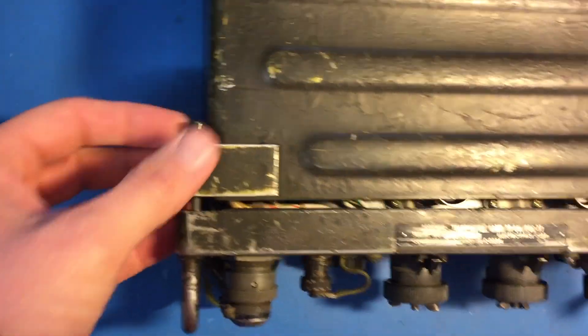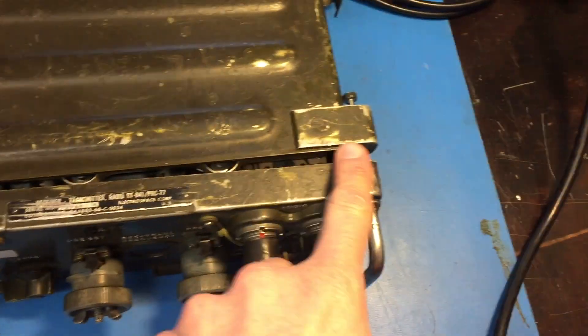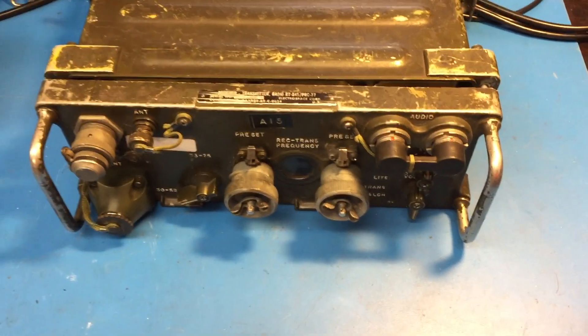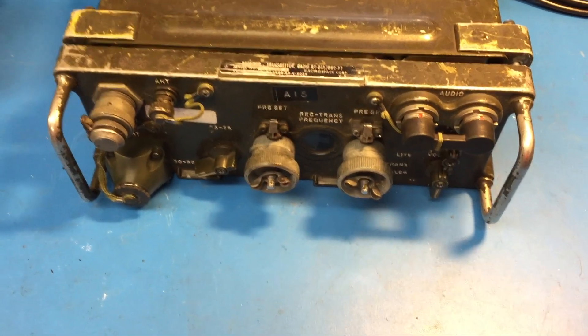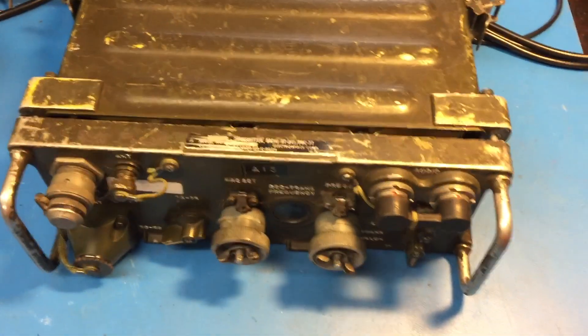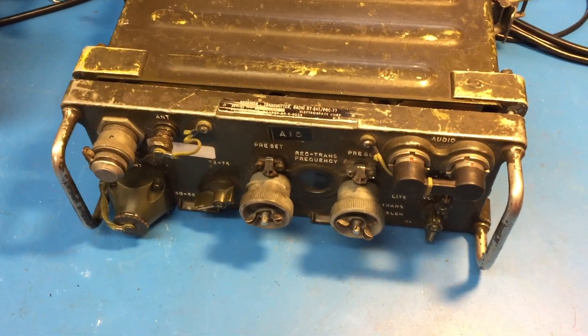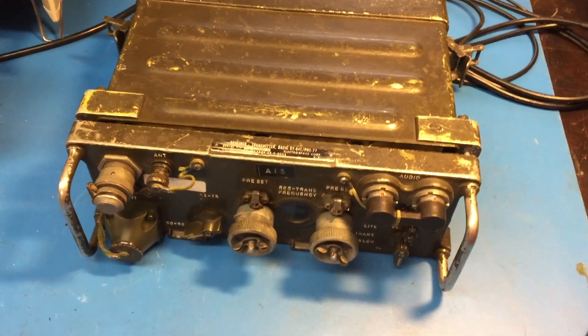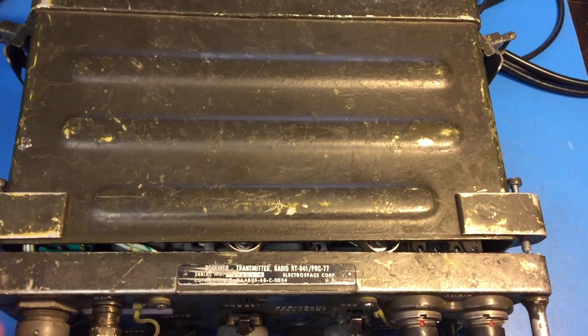I've got this open. It's got four screws and they just come out nice and easy. There's a gasket all around here. This thing is totally waterproof down to, I believe, 20 feet of water. I talked to some guys who used to service these things back in the day, and they actually put them in a pressure tank, not unlike a wristwatch, and test it to depth. There's a rubber gasket so it makes it a little tough to open. There's actually a screw back here you can undo to equalize the air pressure inside if you have any trouble.